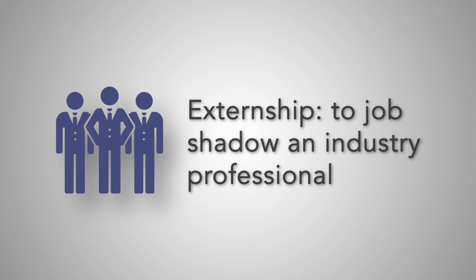You can talk to companies that you're interested in and see if they are willing to meet with you to discuss what they do and other opportunities. There might not be a position open right now, but down the road when there is, they'll likely think about you. This can often be combined with an externship, the chance for you to shadow or get real-world experience with a company but not receive payment.